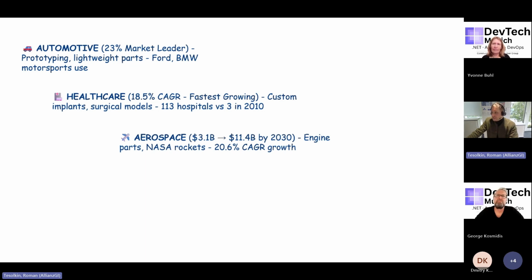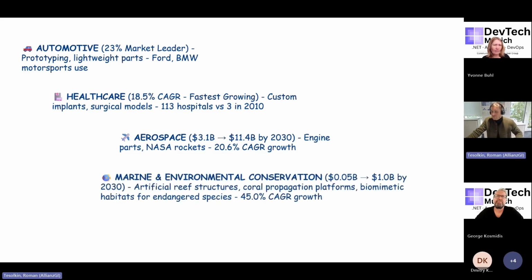And aerospace, of course, there is big growth expected, with engine parts and NASA rockets using the technology because, again, it's cheap, it becomes more robust, it's easy to reuse and then reprint the different parts, and it's very accessible even to a user without much technical knowledge.